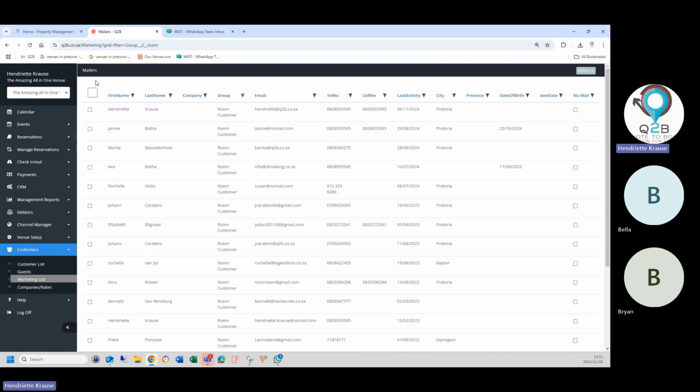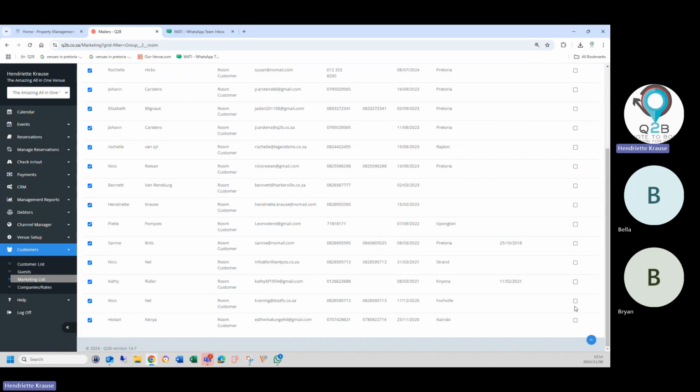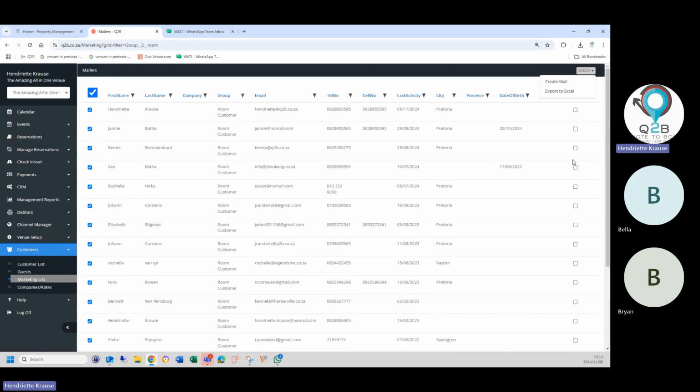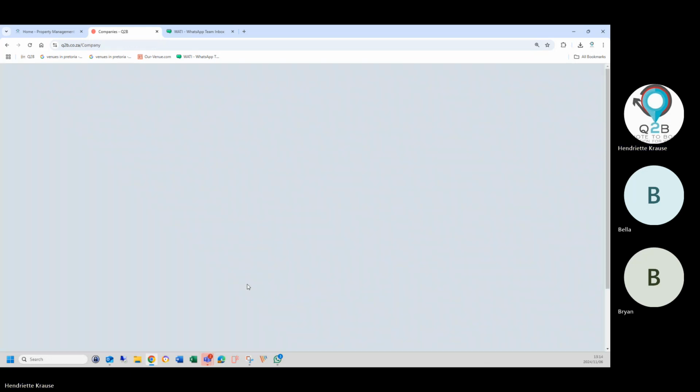And it shows you all your room customers. Then you can export it to Excel. I won't have the no mailers in here. Do you see? If I ticked I don't want to receive your marketing, it will not be in here anymore. So you can export it to Excel.